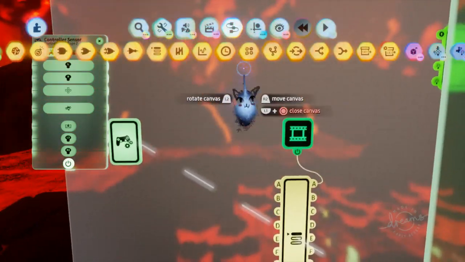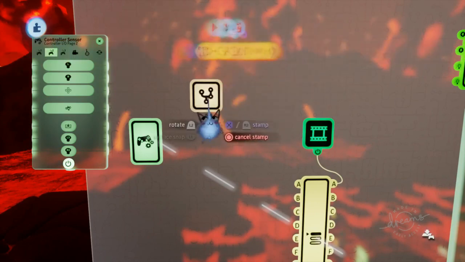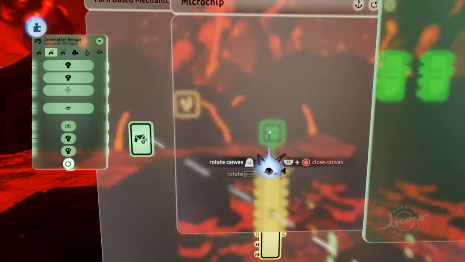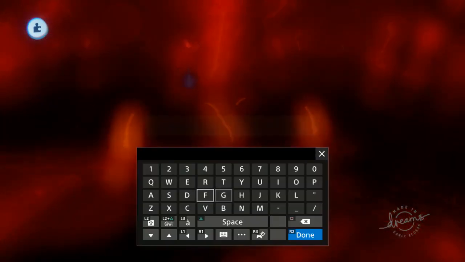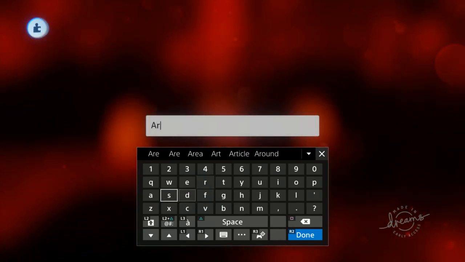So what we're going to have to do is make another mic chip, and this is just going to arrange our D-pad so we can actually use it.